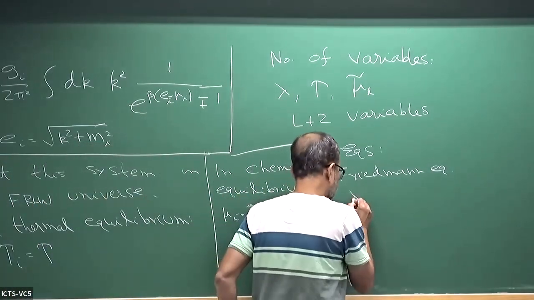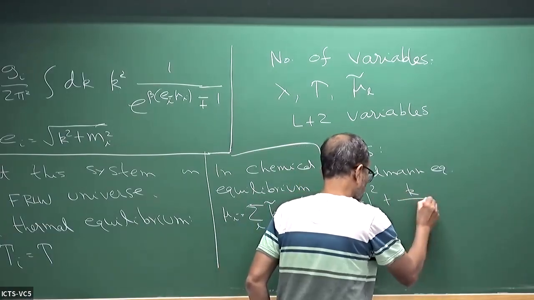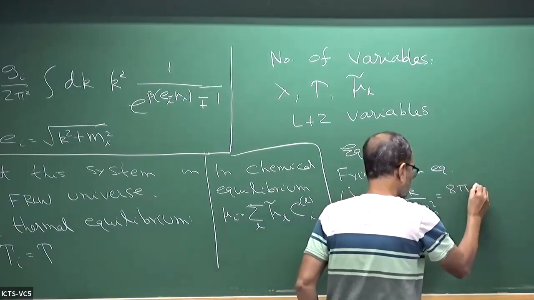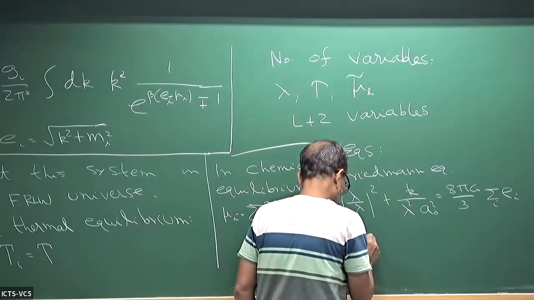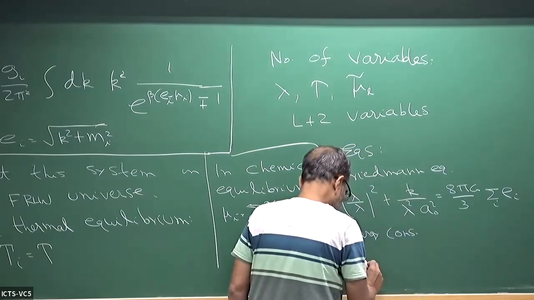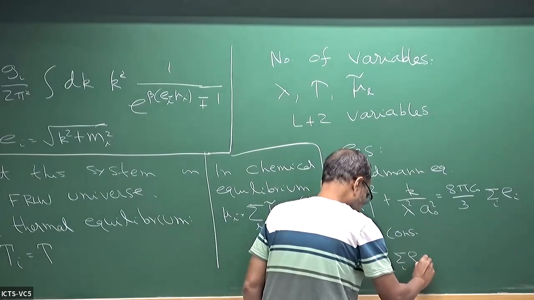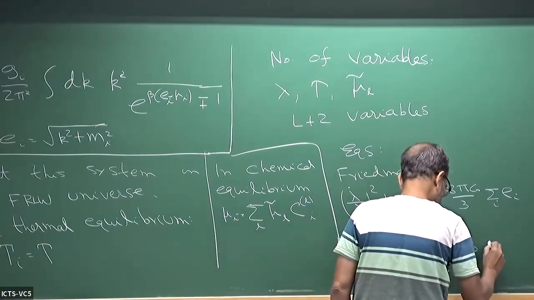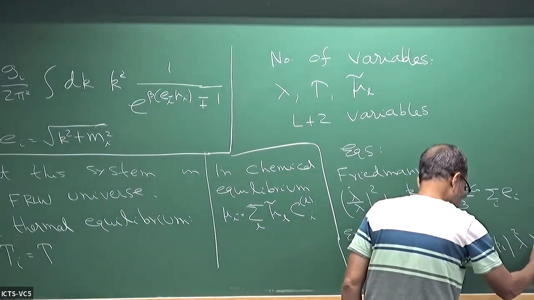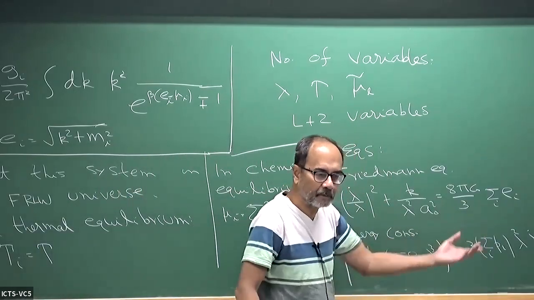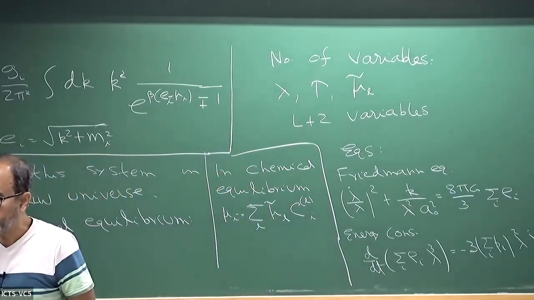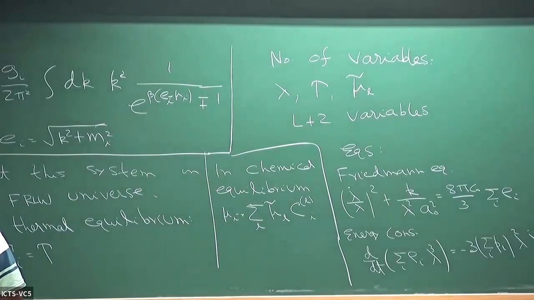So you have the Friedman equation that says the same, and then you have the energy conservation, which is d/dt. And these you can convert into equations involving mu and T, because rho_i's and P_i's are determined in terms of mu tilde L and T. Can we now put K over a naught squared equal to 0? Yeah, we'll do that whenever you need to solve anything. Right now, I'm just writing the most general case, but for all actual calculations, I'll set this to 0.